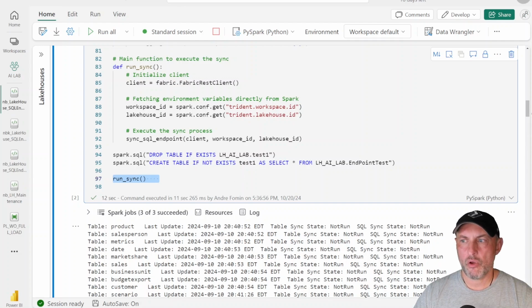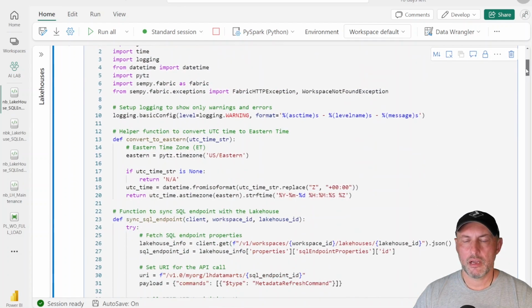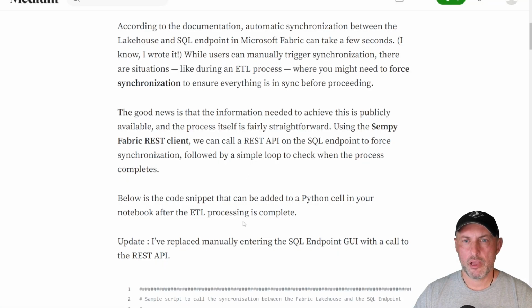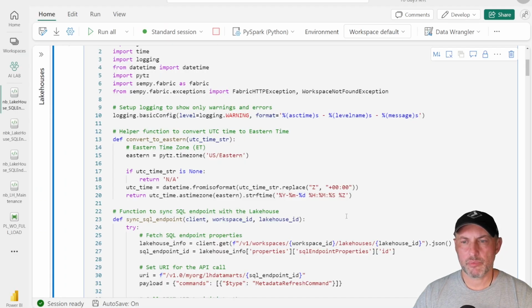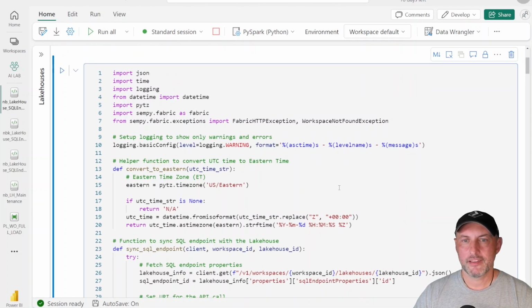Again, this is in no way, shape, or form production quality code. I tried to make it a little bit more robust relative to how Mark developed it, but all the usual caveats apply. No support, don't do this. This should be your last resort, but you could try it. I've tried it pretty successfully, and it was very educational to go through this to understand how some of the internal things in Fabric work.